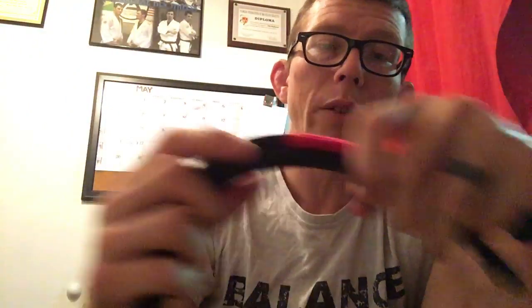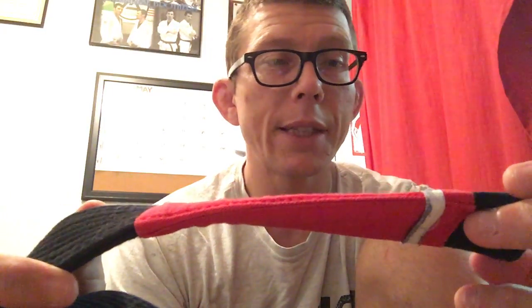And so you can see here on the black belt, standard red bar, pretty long bar, so I should be able to get maybe, I don't know, like 10 stripes out of this. So if I have this belt for the next like 60 years, I should be able to wear this all the way until I get my red and black belt, at which point I'll be super fancy because I'll be a red and black belt. So nice cotton sheath, pretty long, so there's plenty of room for stripes. Like I said before, the stitching is nice, and it's a really nice color.